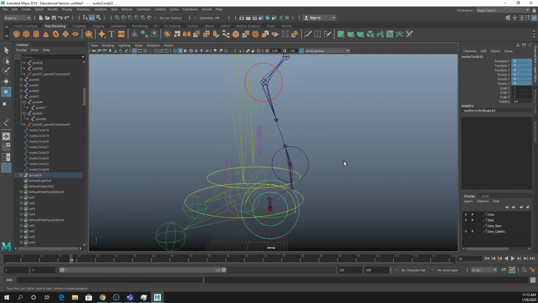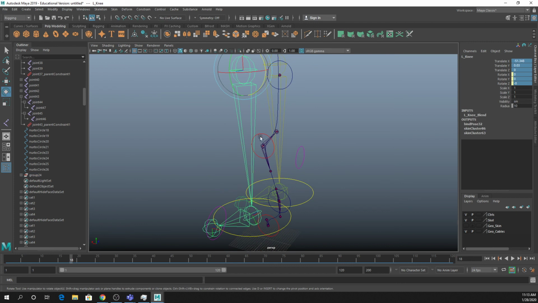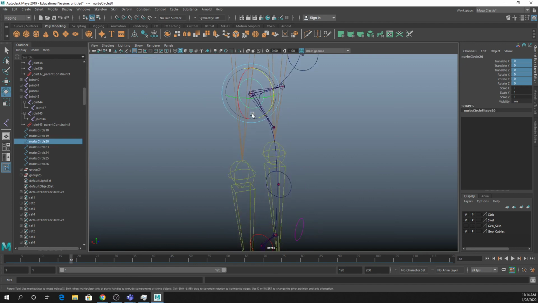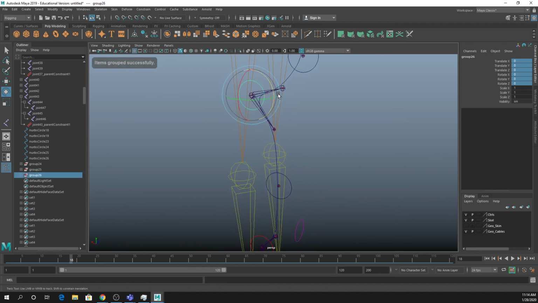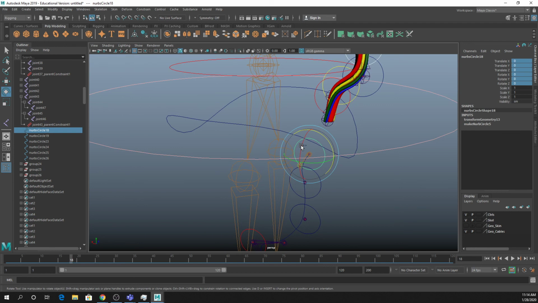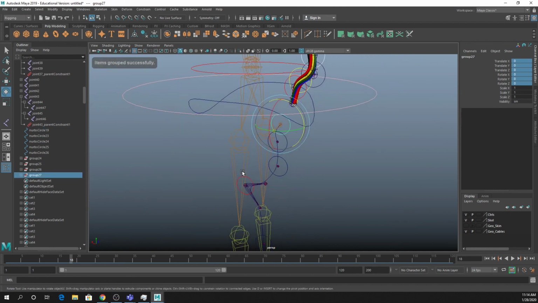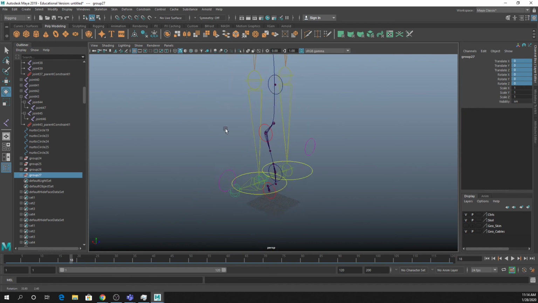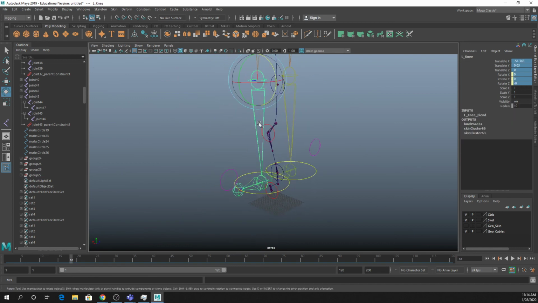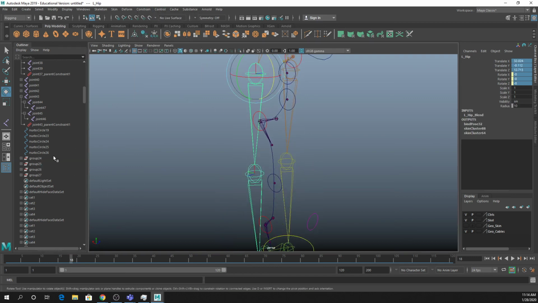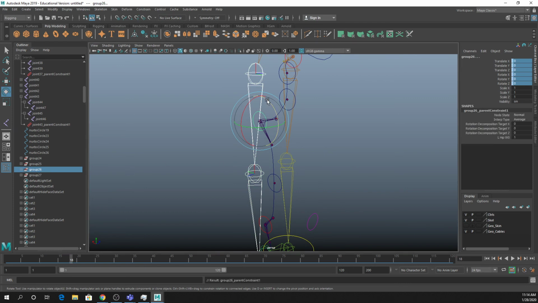So the same premise is basically going to go through for the rest of these. I'm going to make a little group and center the pivot. I'll just do this for the rest of the pinned groups for now. And I'll just go through my joint chain and attach these in. So in this case, the zip tie should be following along with this joint. So grab that, grab the group, constrain, parent, and just systematically do this until you are done.